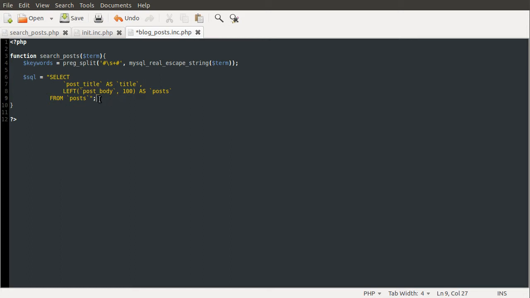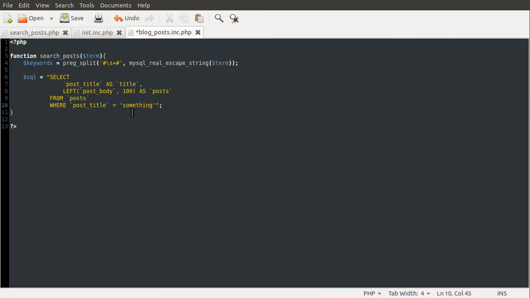So after we have this simple select, we need a where clause, which is where the actual searching comes in. So we need to do where something, and this something is going to be a string similar to this, which I'll just type out manually, similar to post title. So this is like what we've used before. So you do where post title equals something as a string, like so.